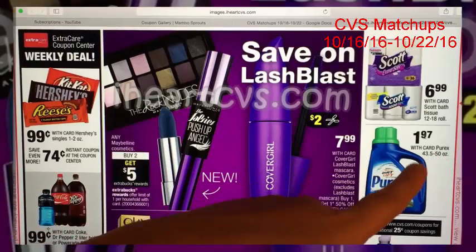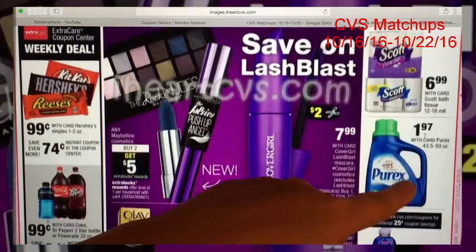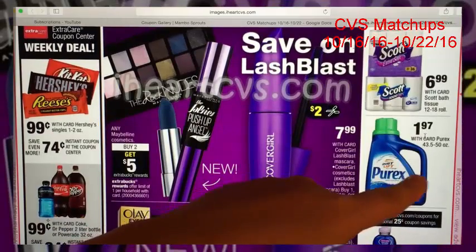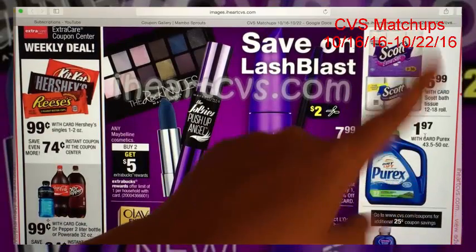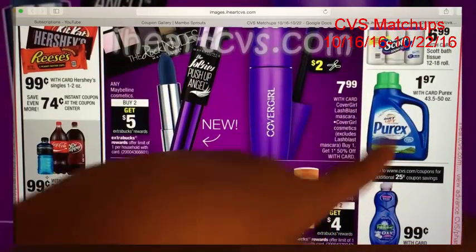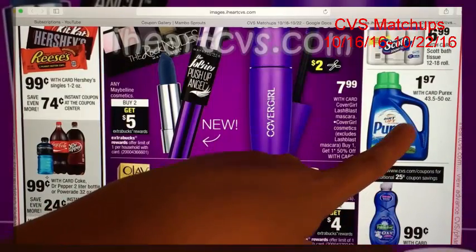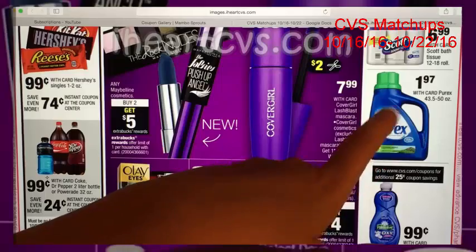The other decent deal this week — we don't have coupons that match up for it, but note that it's still a good price at $1.97. The coupons we have are for 128 ounces or larger, so we don't have coupons that match up with this size. No coupons with that, but it's still a decent price — and I believe there might be a SavingStar rebate, though I forgot to check on that ahead of time.